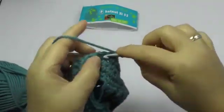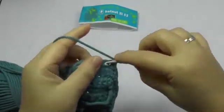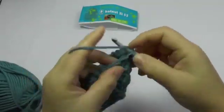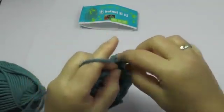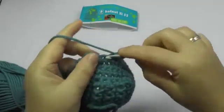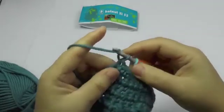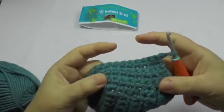Five. 10. 15. 20. 23. There we go. So this part is done. Again, do a chain and turn. Now we have kind of our heel shape.